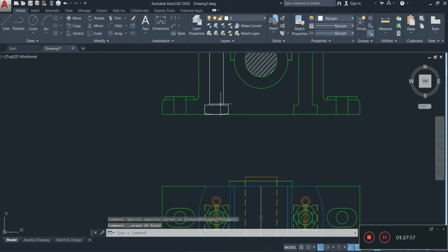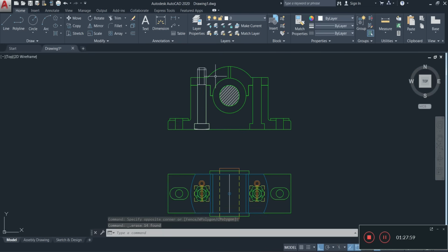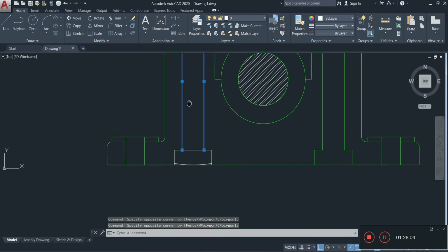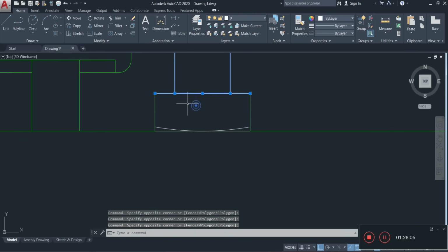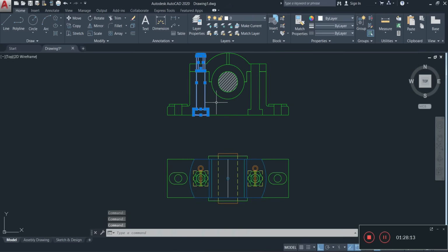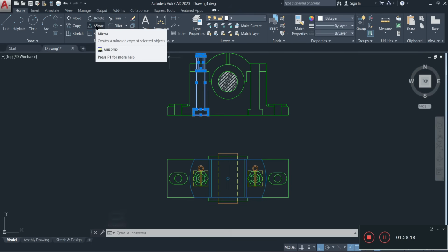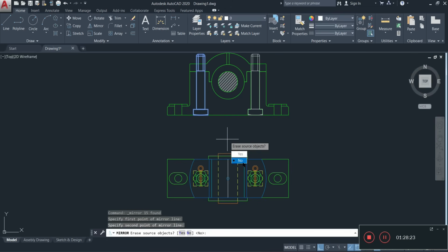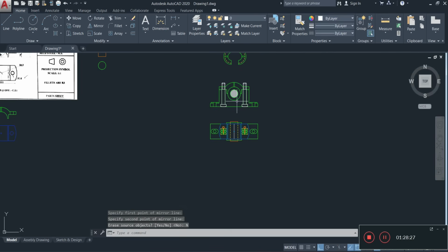Alright, like that. And then, oh, we need it on the other side as well, so let's just do what we have to do here. And in some cases I'll just group these, so if I need to do anything or move it back, I can always do so. Let's just mirror it to the other side. Alright, so there it is, in place. For the bushing portion, the bushing will be in this space here.